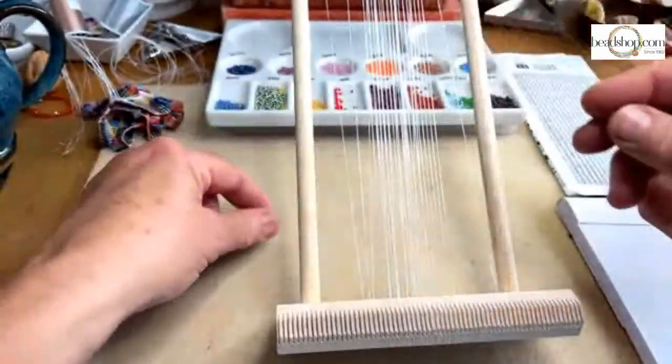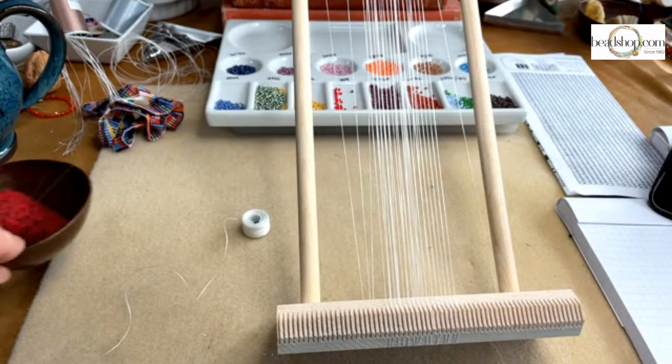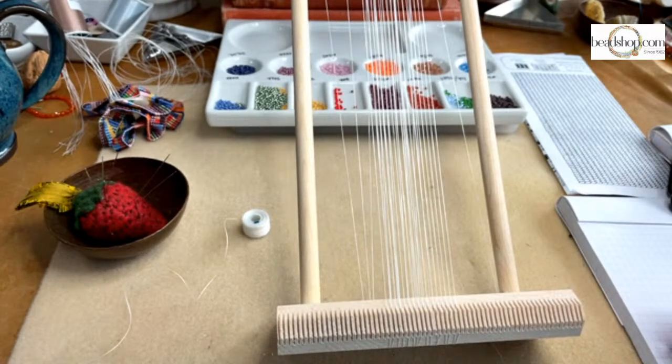I know I sound like a broken record when I talk about thread lengths. You really don't need to work with more than about a yard and a half at a time. If you work with a longer thread, you're going to spend a lot of time tangling and untangling your thread.